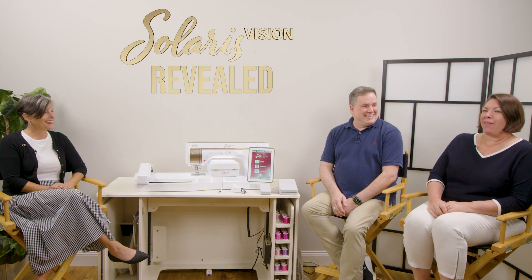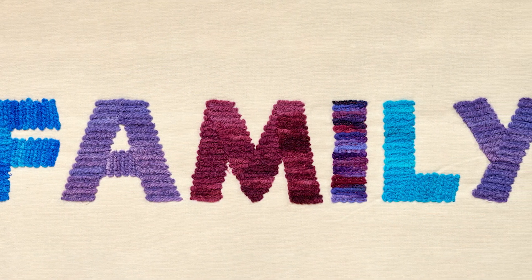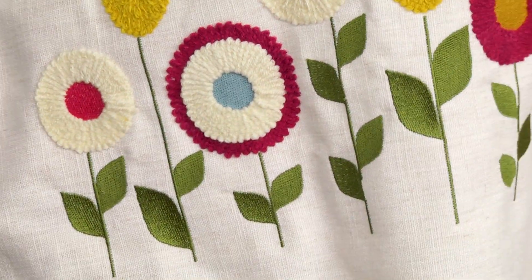You are a rule breaker! Patti has been playing a lot with the yarn couching. Yarn is the new thread, as she says. Not only using those letters as letters, but using the yarn couching letters as shapes and being able to turn them into some really cool things — treating it like punch embroidery, needle punch embroidery. Patti has totally exceeded anybody's expectations about what the machine can do.